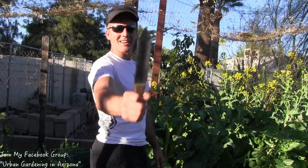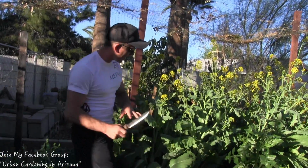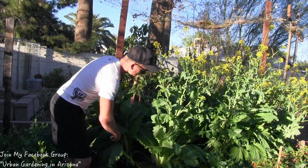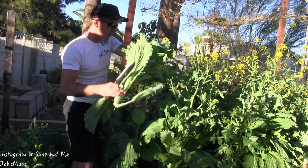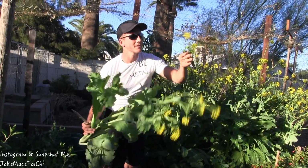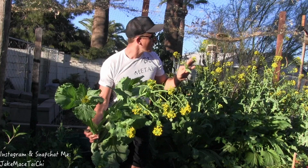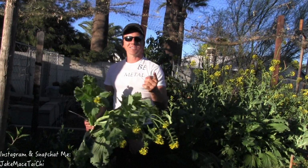I got my hori hori. This is a great gardening tool. It has a saw on this one side. And since I'm gonna be harvesting all the Napa cabbage in this bed and planting something else here for the summertime, I'm gonna take my hori hori and cut all these plants down and use the entire plant in this kimchi. Not only the leaves, but also the flowers, which are also edible. I'll probably leave one plant to give me seeds I can plant the next season. So, let's get to the time lapse right now.